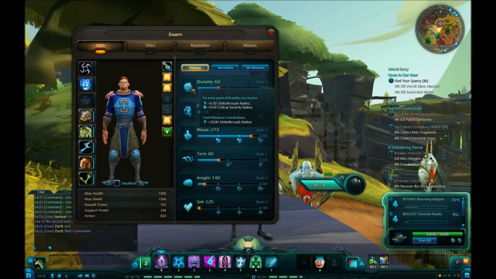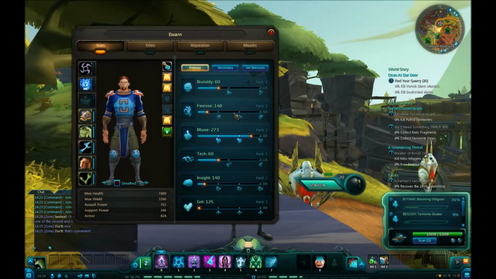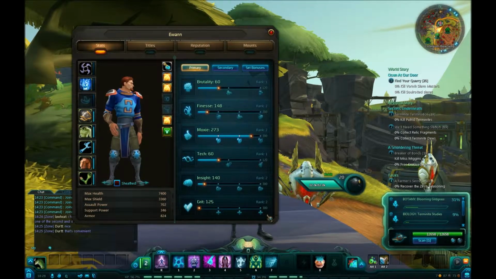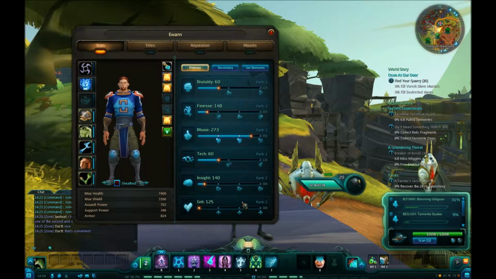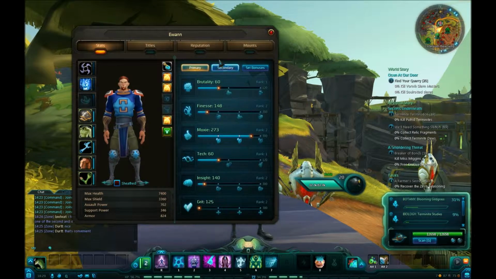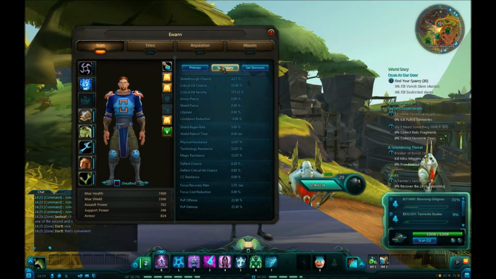Here you're looking at other stats you got. Brutality, Finesse, Moxie, Tech, Insight, and Grit. This makes my grit really low right now. Not pulling a lot of health. These effects all vary depending on your class. What you'll pull out of them are the secondary effects, which we'll show you in a second, except for Grit, which is always health. It is always 14 health per point of grit that you have.